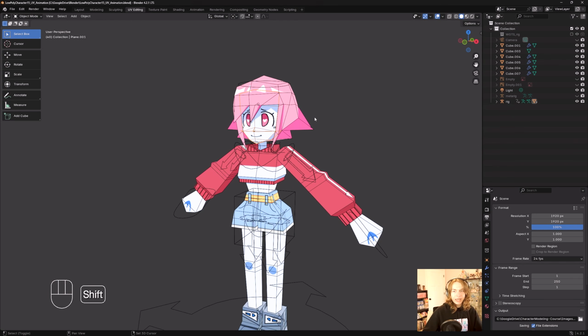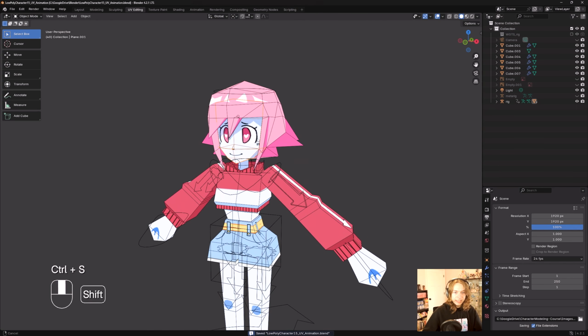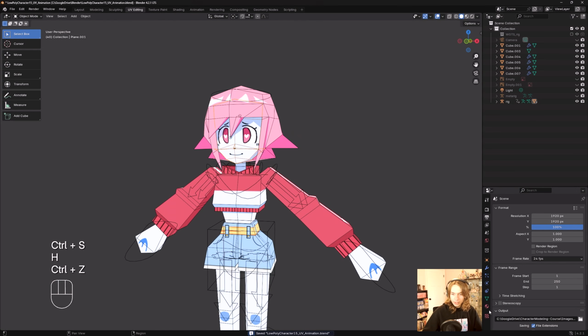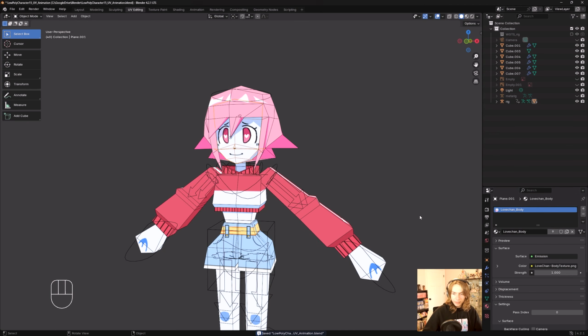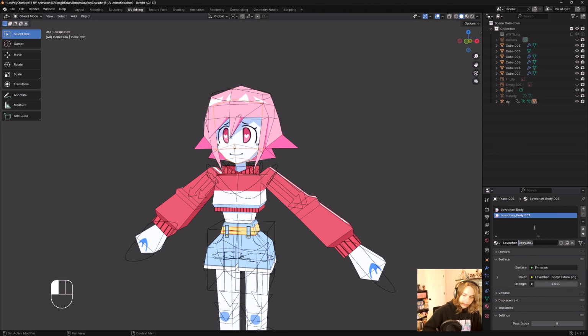After that, we're going to want to make a brand new material on LoveChan here. So we're going to click on her face, which is this model right here. We're going to go down to material properties and press this plus icon right here. Then we're going to select our LoveChan body material that we already made, and duplicate it by pressing this little duplicate button right here. Now I want to rename this new material LoveChan Face. This is going to be our LoveChan Face texture.